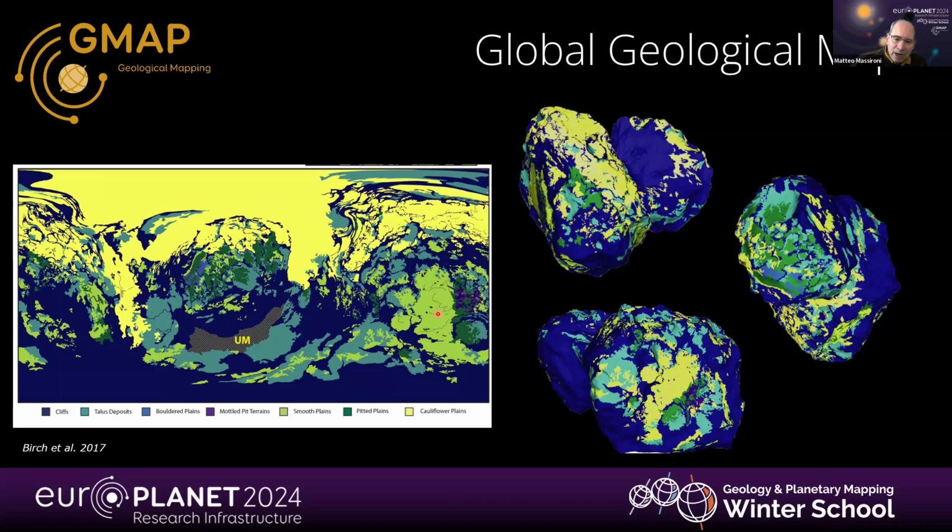For example, this part is the big lobe, this part is another part of the big lobe, and here in the center, we have the small lobe, and all around we have the neck. So it's really difficult to understand the relationship between the units looking at the projected map. So the best thing, when you have to do some global mapping, is to work directly on the shape model, on the 3D model, like here, in which you see clearly the relationship between the different units.